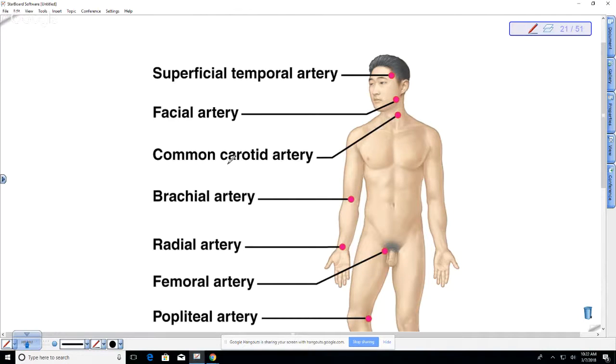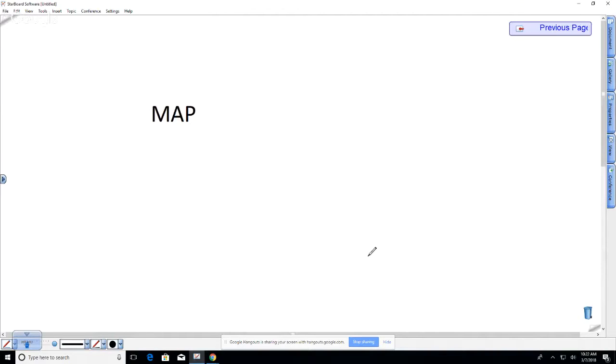So notice these are all arteries. You would not feel a pulse in a vein because the veins do not have a difference in pressure. The pressure stays constant. Okay, so then we can talk about what MAP is. And MAP is just the mean arterial pressure. So this is important because this is what delivers oxygen and nutrients to the tissues. And so this is what determines if the blood is going to flow into the tissues.